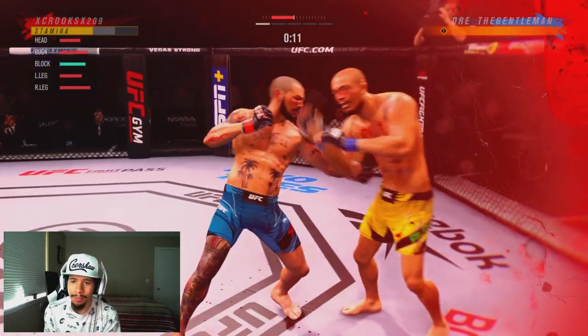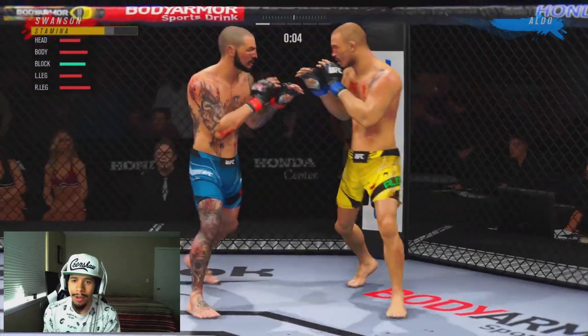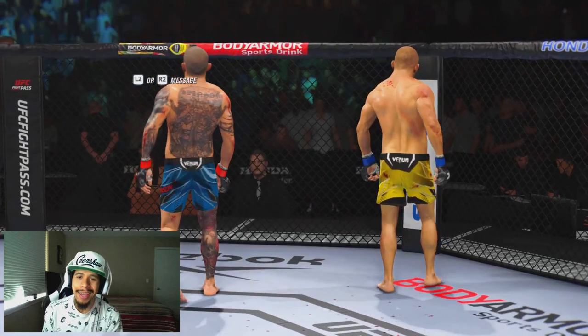So we go ahead and hit him with the block-breaking combination right there. Hurt him, get that rock back from earlier. Going down to the body, then back up to the head. Hit him with a good slip uppercut as the first round ends right there.